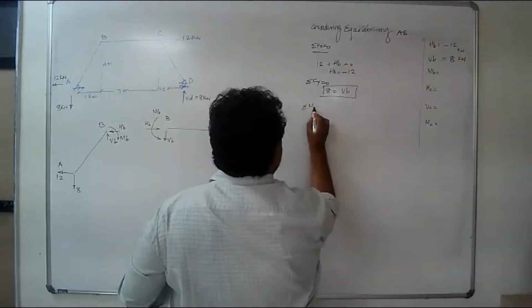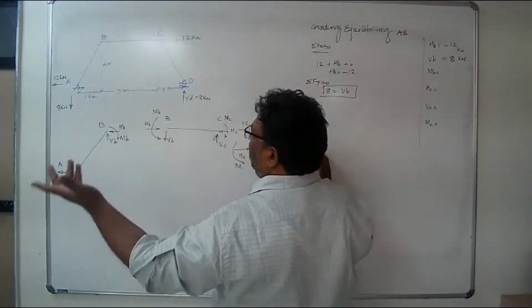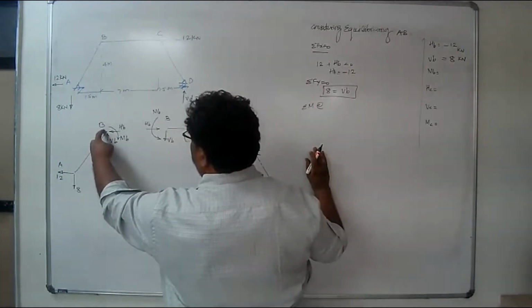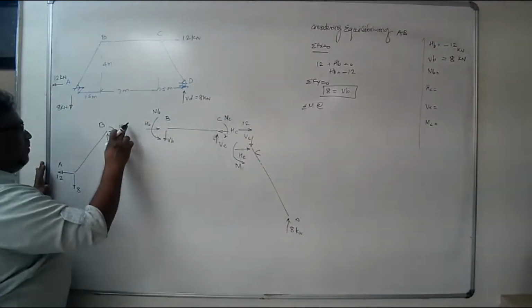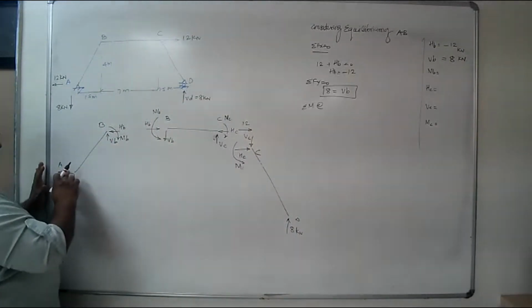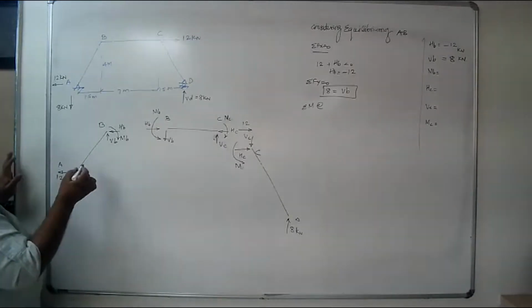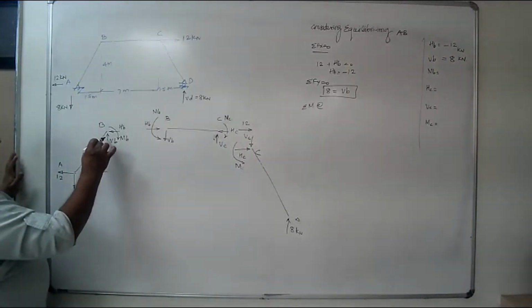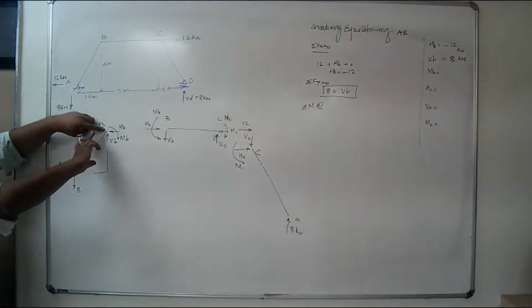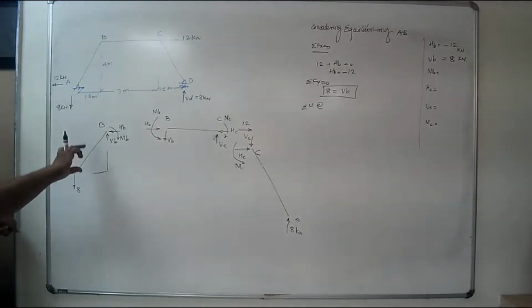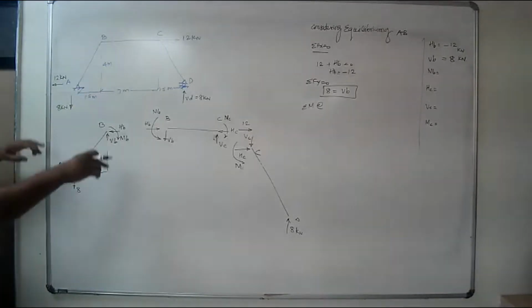Now do sigma moment is equal to 0. We can take moment about any point in the plane. Say suppose I am taking moment about B. So there will not be any moment of this VB and HB. There will be moment MB and moment because of these two forces. Now clockwise and anti-clockwise moments. See, because of this 12, अगर यहाँ पर एक फिंगर रखते हैं और इसको घुमाते हैं ऐसे, so it is clockwise moment. ये MB भी clockwise है, those will get added.